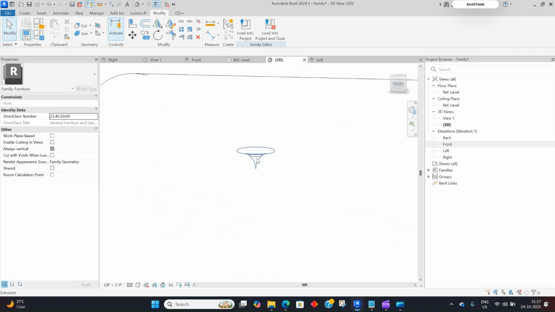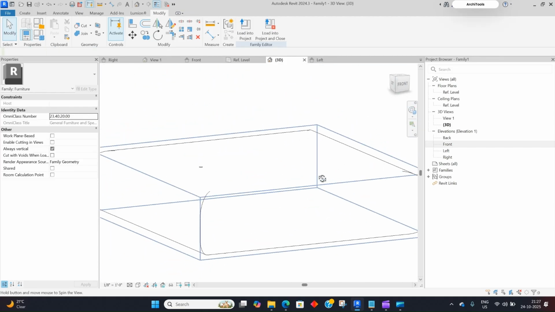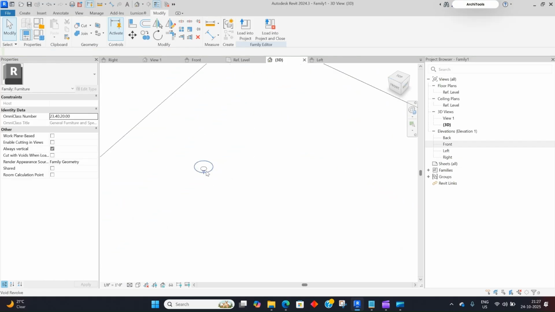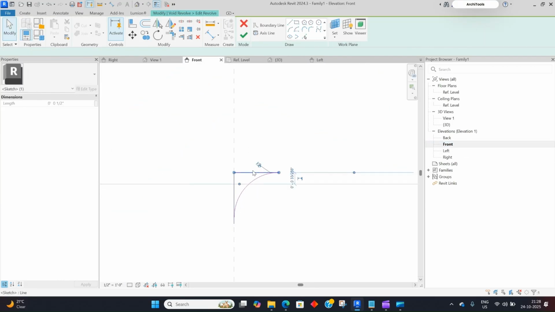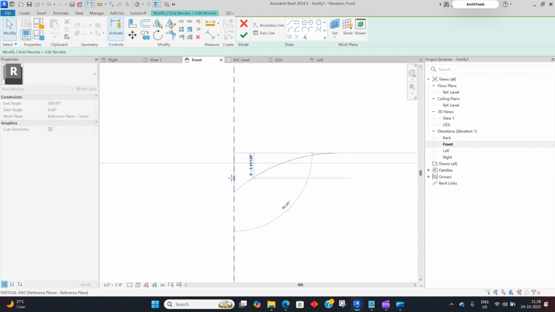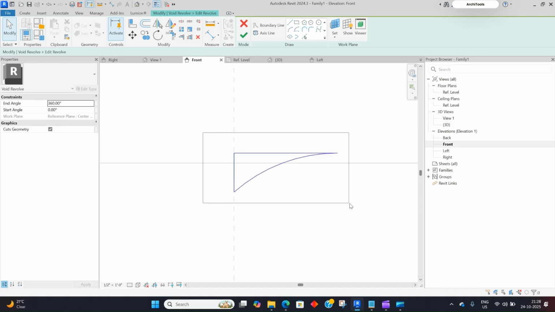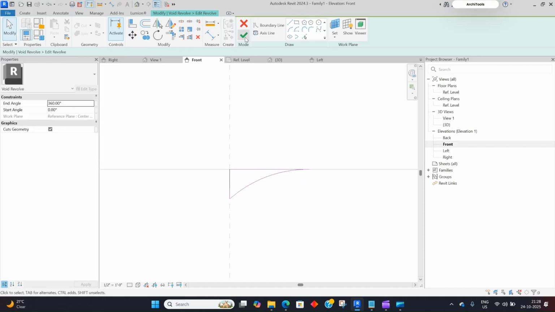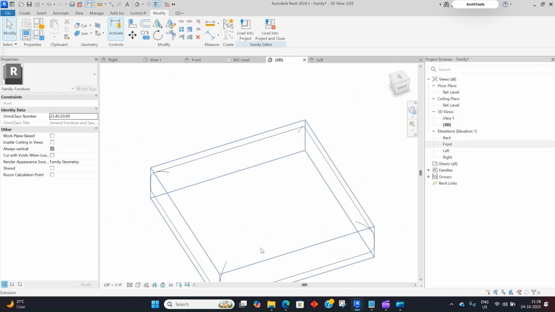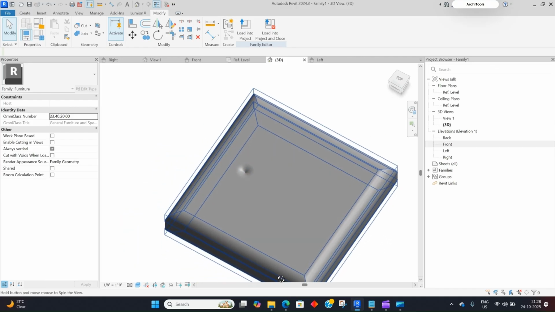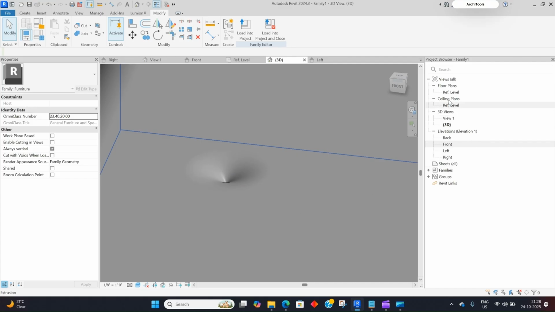Go to my 3D view. So this is a void which is pretty small, I guess. So I just want to make this a little bigger. For that, I will select this and go to my front elevation and edit revolve. This time I will move it to 2 inches. Place it somewhat below. Again, checking the 3D view. Going to the shadow. I think this looks pretty much fine.